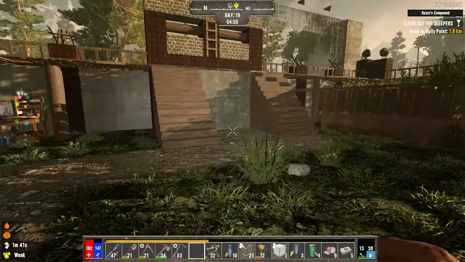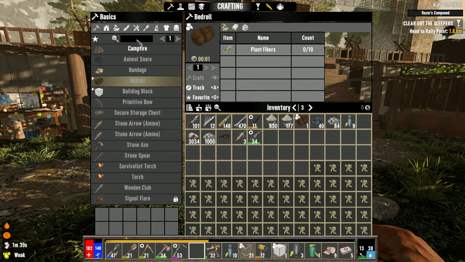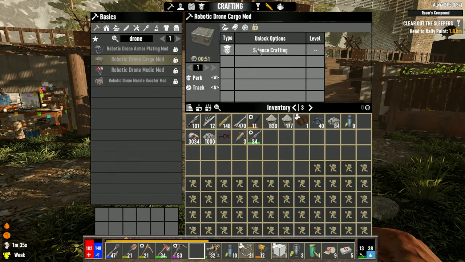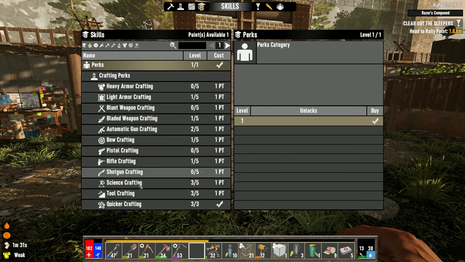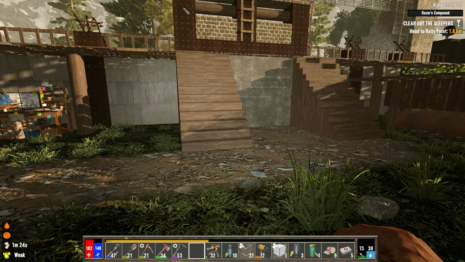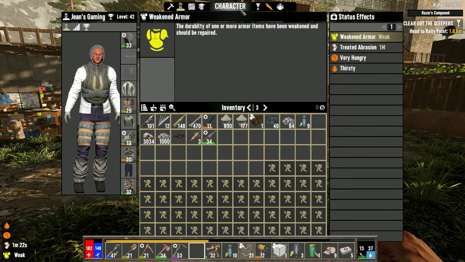Two rows worth of storage. I also just need to get myself the other schematic. Drone cargo. Oh yeah, no, in Darkness Falls there's no schematics. I just have to go for science crafting. So I can go over here, science crafting, and I can go to this one over here. I need to be player level 50, and I need to unlock this. What level am I? 42. So I'm almost there. Almost there.